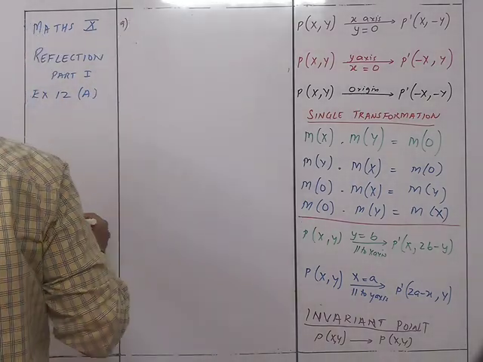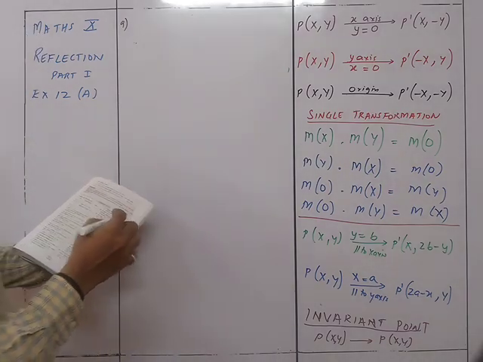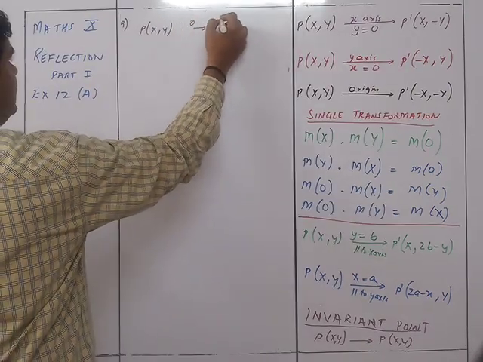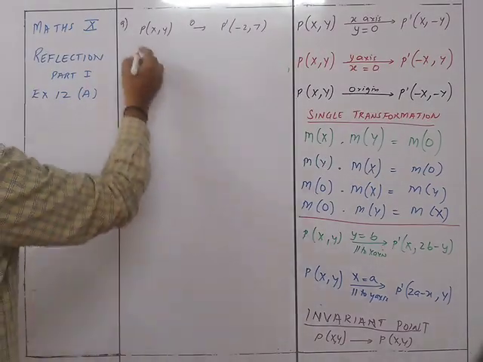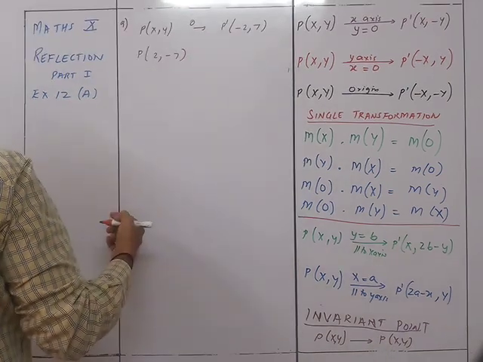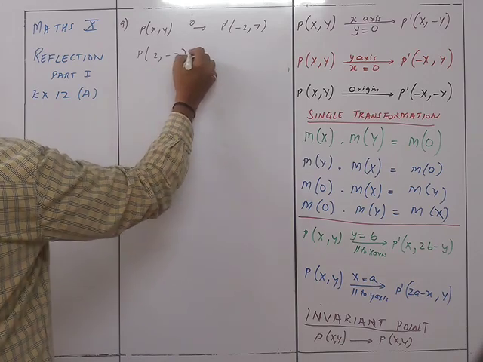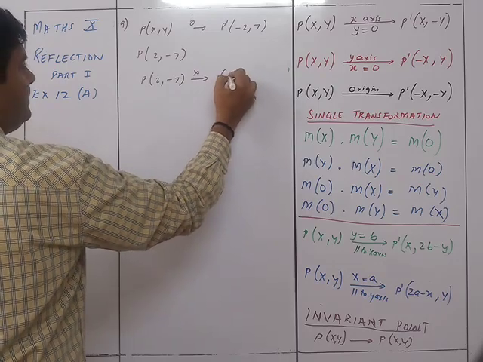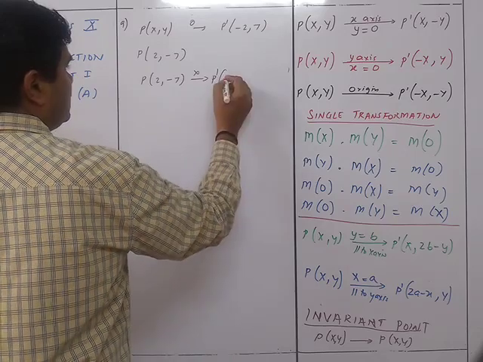Sum number 9. A point P is reflected by origin, find the coordinates of its image. They are given that P (x, y) under reflection of origin is P dash (-2, 7). So you need to find the coordinates of P. So P will be (2, -7). Both change. And the second thing is to find the coordinate of P under reflection of x-axis. So P under reflection of x-axis, that will be P dash, which will be (2, 7), since x doesn't change.